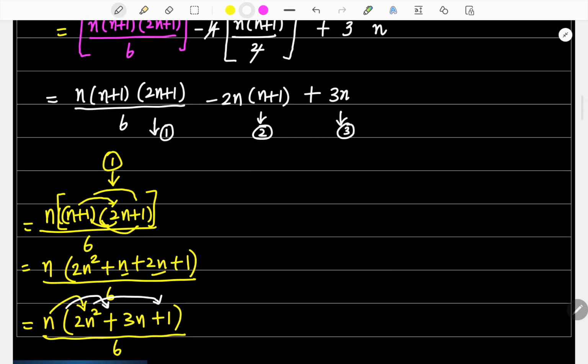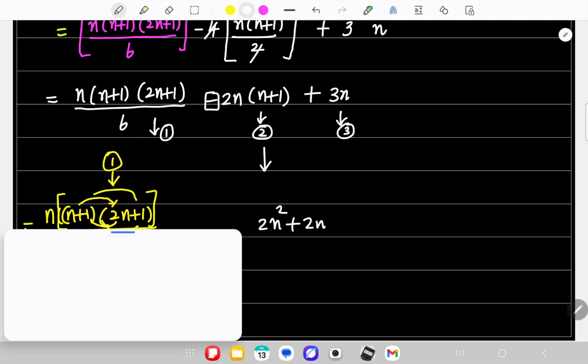Let me go and simplify this one. Okay, right. So this 2n goes inside. I'm not taking this minus. Keep it ready. I'm just keeping minus as it is. 2n into 2n is 2n square. Okay, and then plus 2n. Okay, better I take the minus. You won't make mistakes. That's very simple. Otherwise you make mistakes.